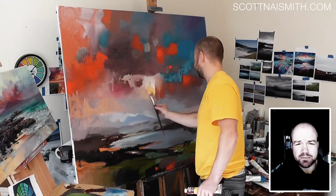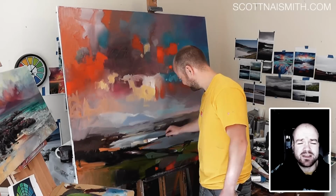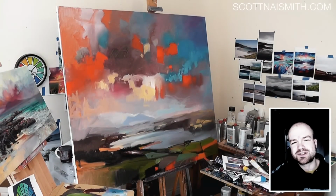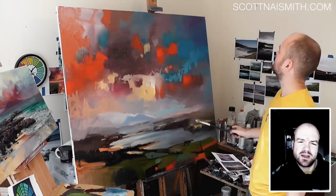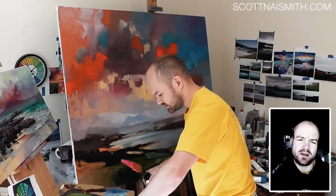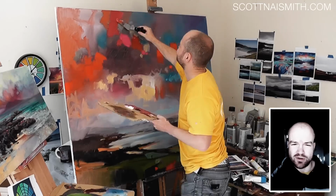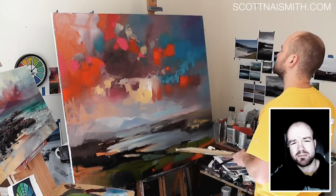So all these types of things are kind of amplified. You're doing them anyway on smaller pieces, but they're amplified when you scale up. You really magnify the problems that you might have in the smaller pieces. You can't hide in the bigger pieces, especially in the way of tentative brush marks. If you're really bold in some places and quite tentative in others, it can really not make sense. And in a previous video, I talked about the variation of mark making that's needed. If you are covering a rather large area on a bigger scale, the different approaches of one area to another could lead the painting to be disjointed. And that's also true, of course, for smaller paintings, but it's just harder to stand back and assess what you've done with one section of the painting to another.